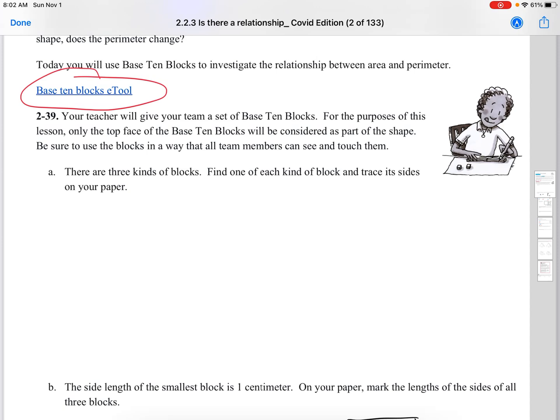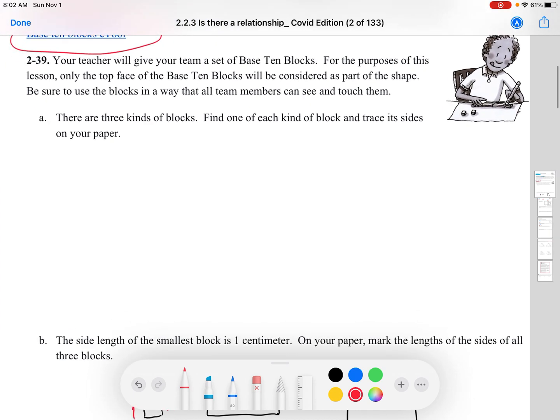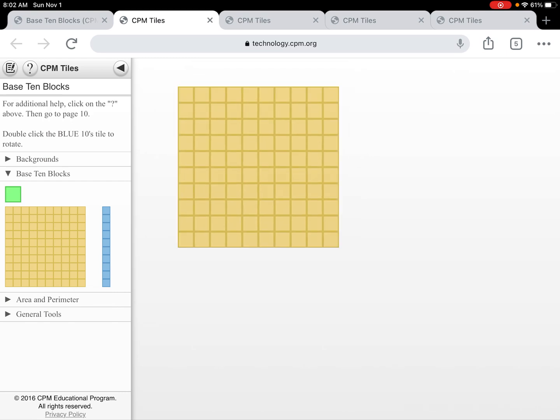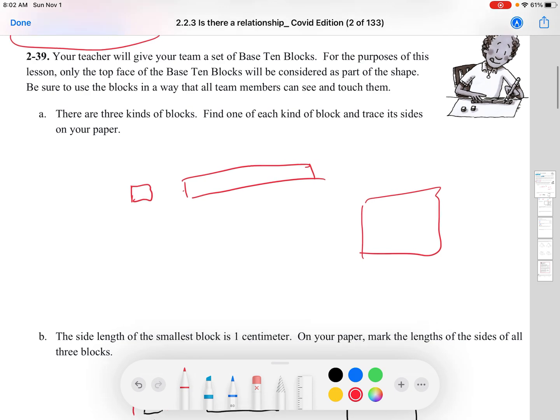Okay, so you actually did just see those blocks there. And so what I'd like you to do is just trace those 3 onto your paper, right? We had this one. Trace those. You could trace those lines in there. Might be helpful just to see and understand. You won't have to do that all the time, but maybe in this case it could be helpful. So trace those 3 on there and then come back. All right, now that you've traced them, and I know you didn't exactly trace them if you're using a digital version or whatever, right? But now that we have them on there, we're going to go to B.